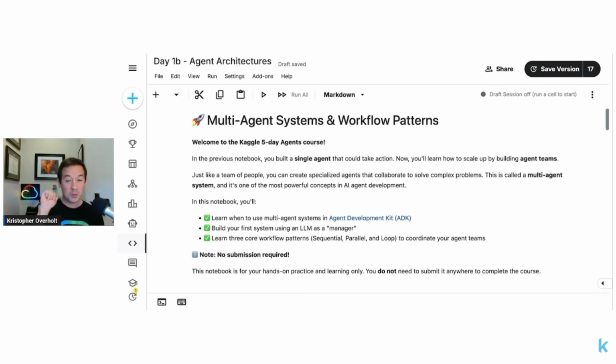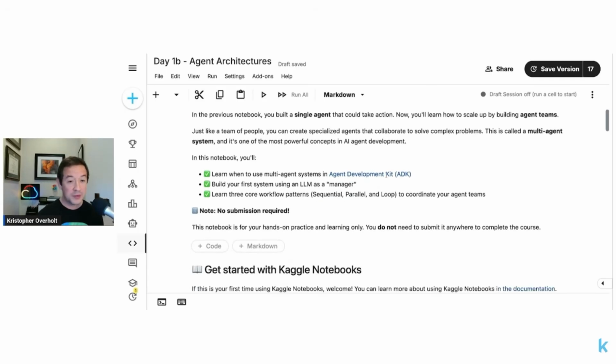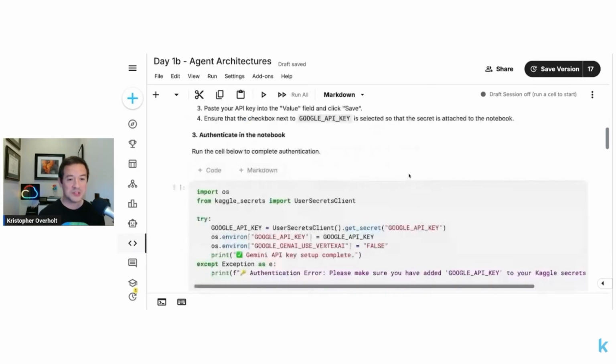Number 1, how do I design a multi-agent system in ADK, and why would I do that? And what benefits does it give me? Number 2, are there different ways of designing multi-agent systems? There are, and I'll show you in a second. And number 3, now that I've learned all these patterns, when do I use certain patterns for certain things? Those are the 3 big things you'll learn from the second notebook, and I'll briefly show what that will look like as you're going through.